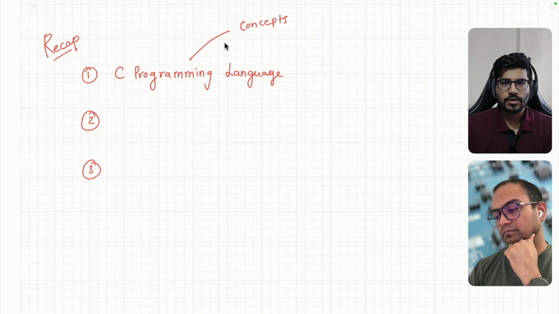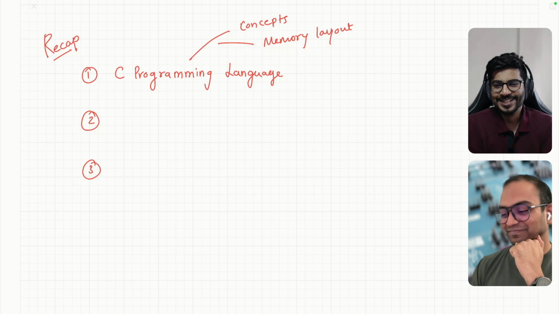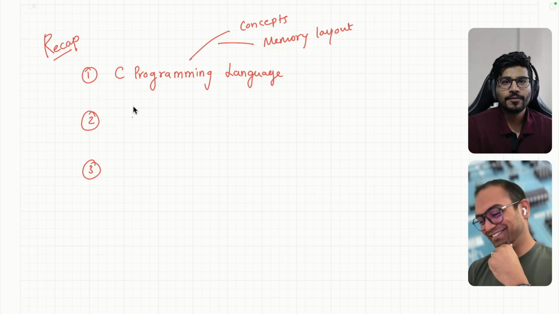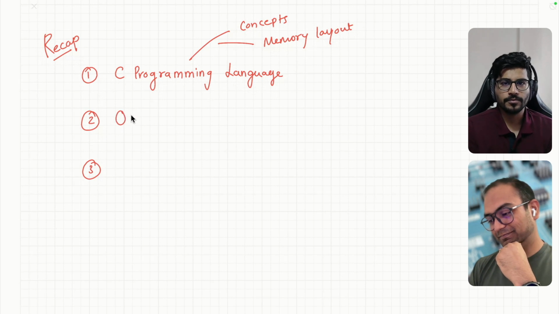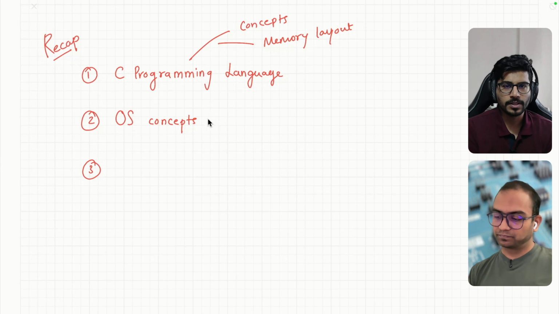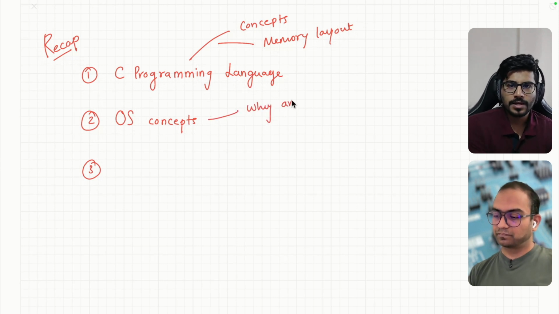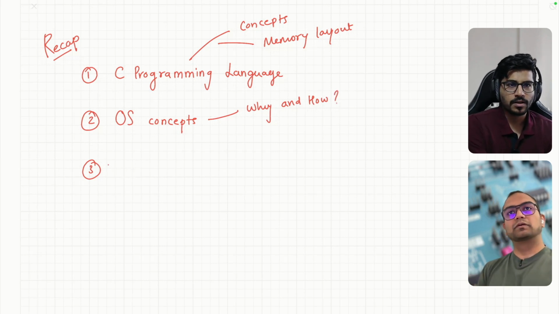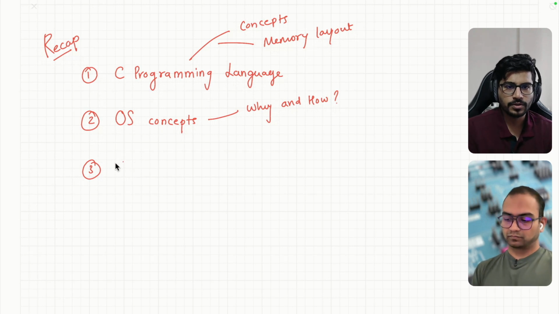The second section we want to shed some light on is the OS concepts: what constitutes an OS, why it is required, and the nitty-gritty of what makes an OS tick. That will be covered in the later part of this playlist. But the third one, which we discussed in the opening bird's-eye view video, was the general embedded concepts. And this is what we are going to tackle in this section now.